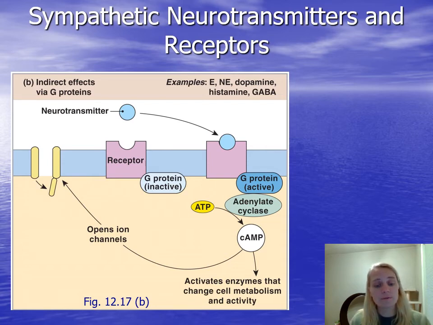Now, this is a picture from chapter 12. We did not go over all the neurotransmitters and neuromodulators from chapter 12, but I did bring this back because some of you may or may not remember it from your general bio cell communication information. We talked about different types of receptors: enzyme-linked receptors, G protein-linked receptors, ion channel-linked receptors, intracellular receptors.